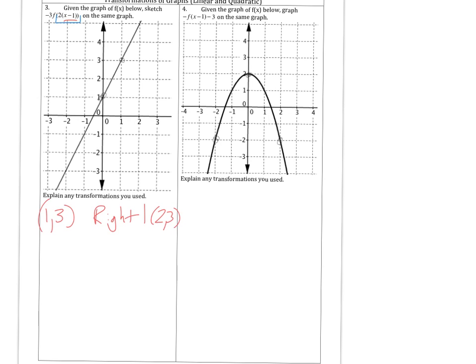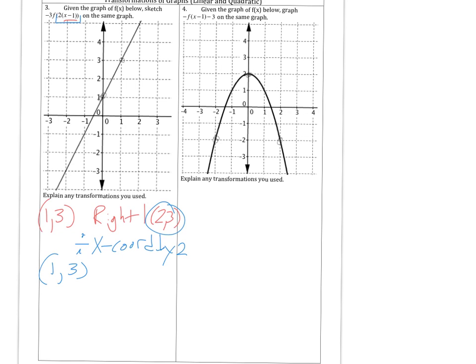We do have to remember that working with the x coordinates, things go in the opposite directions. So we're looking at right for minus 1. Similarly, for the 2 times the quantity of this, what this does is compress the graph, and it pulls points in. So I'm going to divide my x coordinate by 2 because I'm multiplying by 2. So 2, 3 becomes 1, 3 again. That's kind of weird.